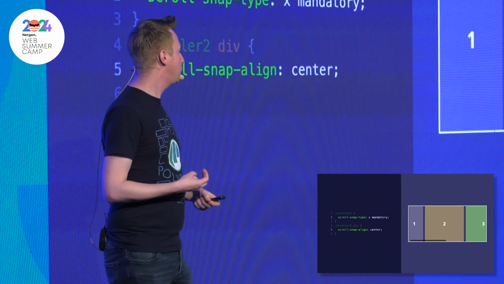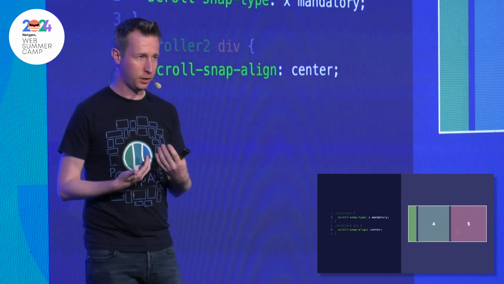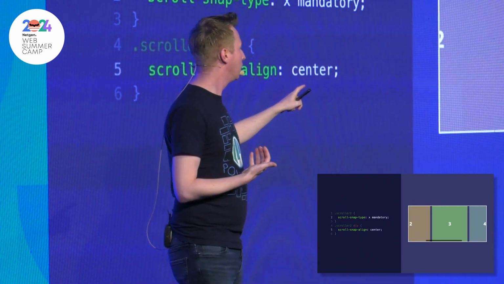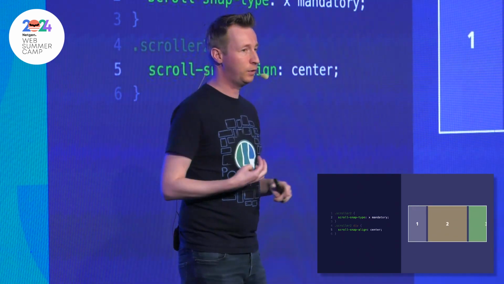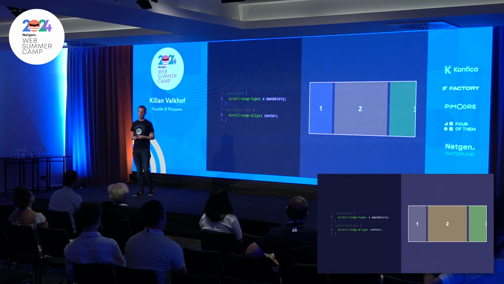And now as this video plays, I want you to search within yourself. Realize that all of these squares have different sizes and they snap to the center of this element. Please take a moment to figure out the math you would need to write to do that in CSS. Thank you.